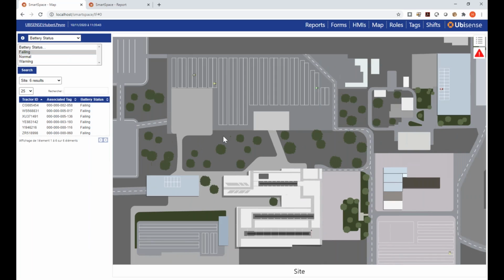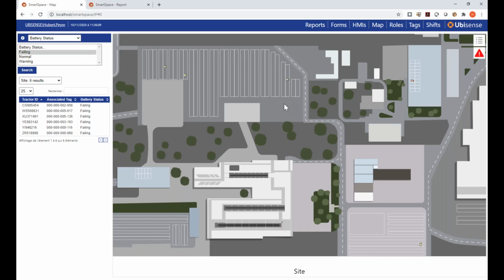So for people that manage the processes, they can replace a battery if it's happening for some reason during the process. Usually we check the battery before we associate the tag, but if for some reason something is failing because the product has spent years on the yard, they can go and replace the battery or the tag.